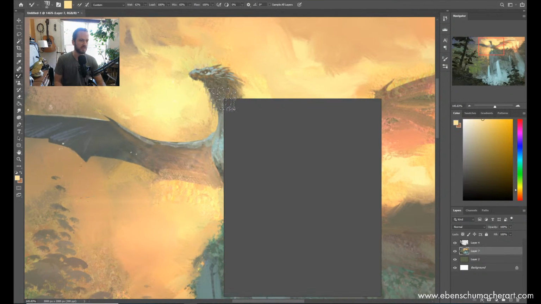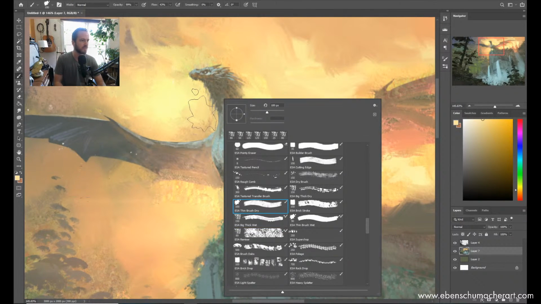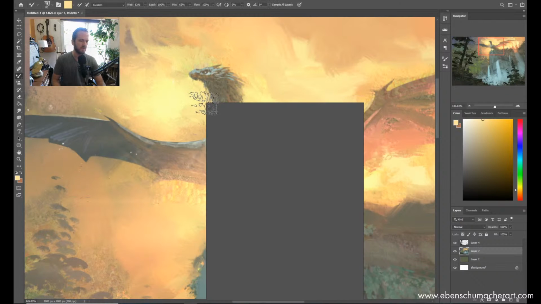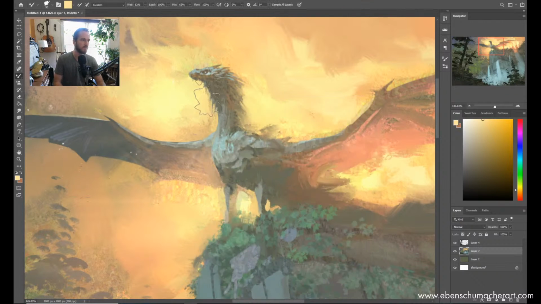So I'm just going to slide in here with my thin wet brush again, and I want to create a bit more variety in this feathery mane thing he has.